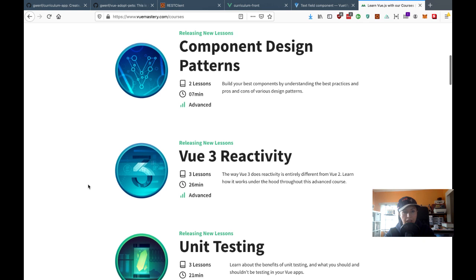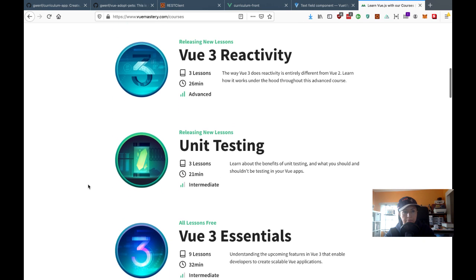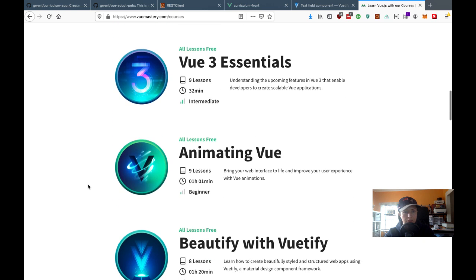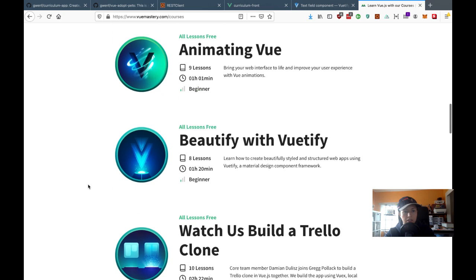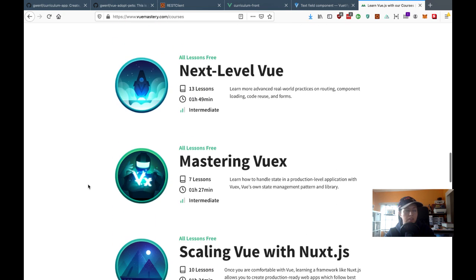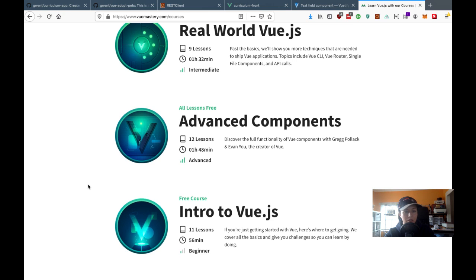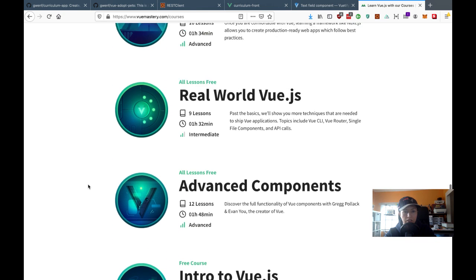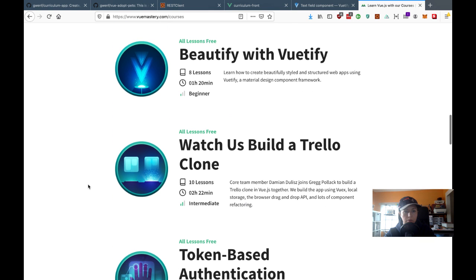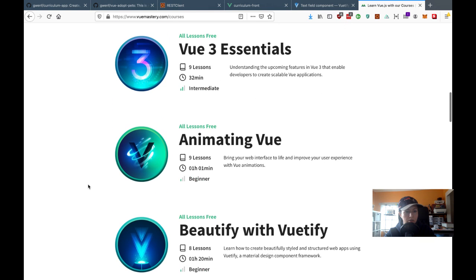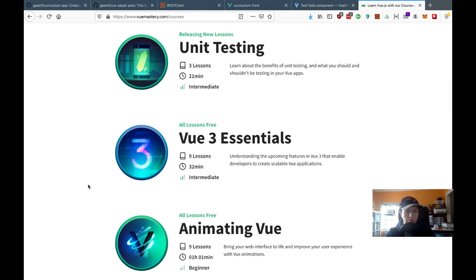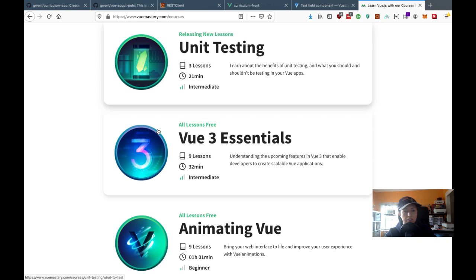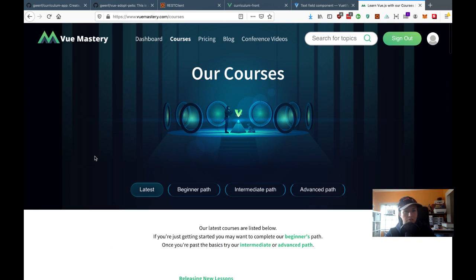I don't know, they might have a free trial or something, but you can get in-depth Vue content here if you want to go deeper. I don't know if it's that good if you haven't built a project on your own, but if you've worked in Vue for a little while, then these are excellent to kind of up your Vue game, I guess.